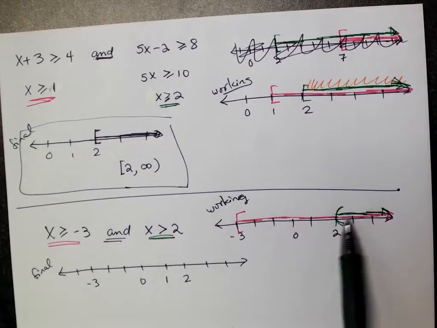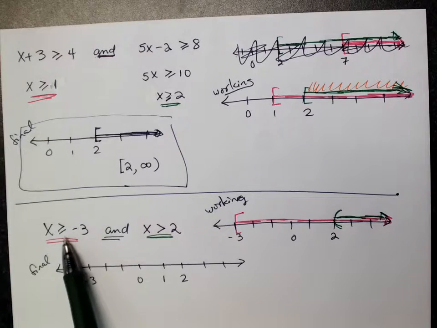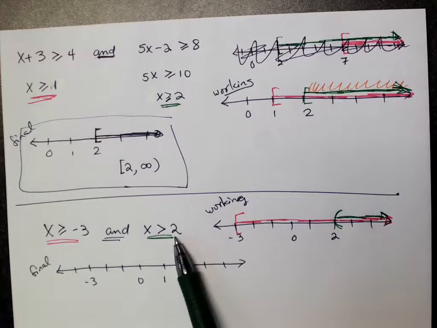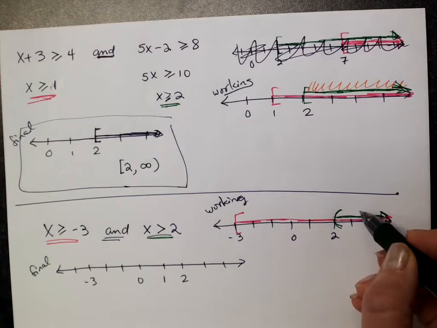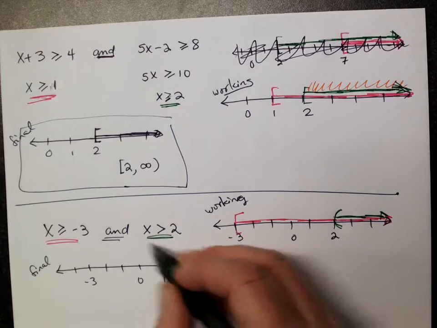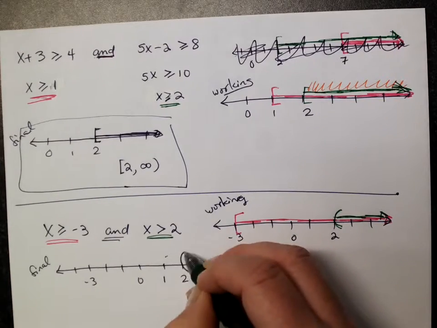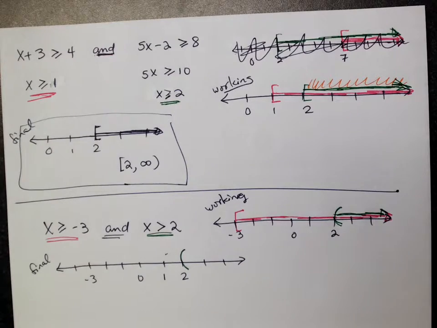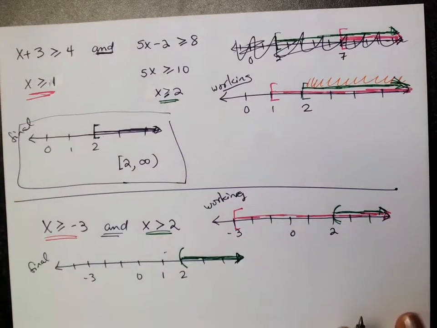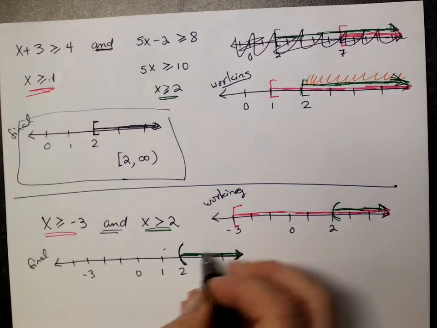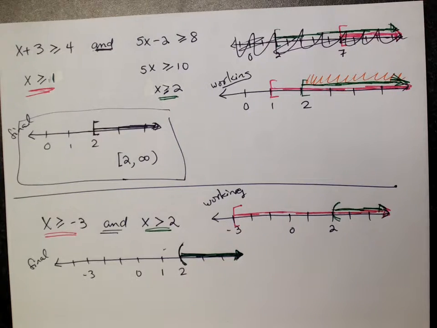Here, the pink line overruns it, that's fine, that 2 is included in this first inequality, but it is not included in the second one. So it is still the starting boundary point. It's where our overlap begins. Our overlap begins at 2, but because 2 is not included in both of these, then it still has a parenthesis. Still the boundary point, but it's a boundary point that's not included. And so in this case, our interval notation would be 2 to infinity.